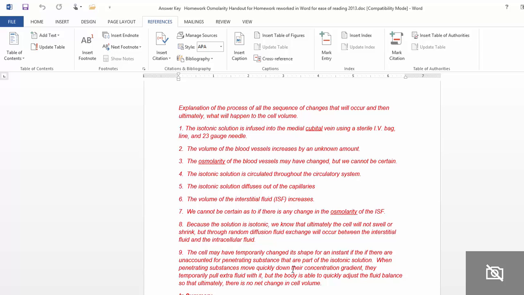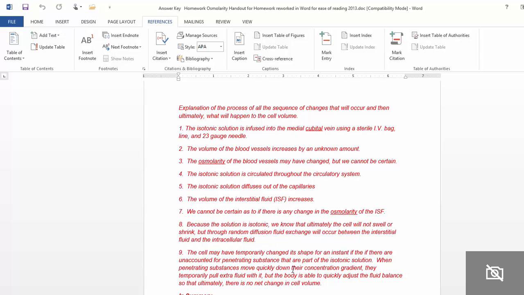Is it the only one? No. I don't care. You could just say a vein in the arm. That's fine. I'm not going to hold it against you. But it's a vein, not an artery. Not a good idea. Unless you're an anesthesiologist, you don't want to hit an artery. Bad. Okay. All right, and 23 gauge needle, and you don't have to put that down. I just put it in here to make it sound better, right?